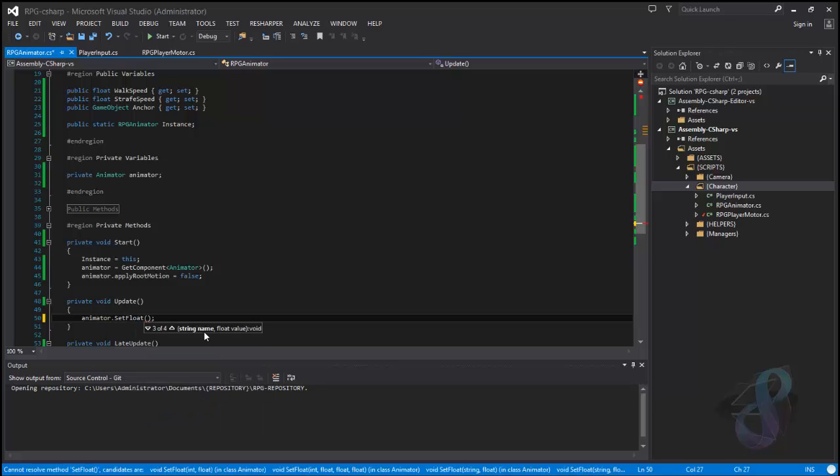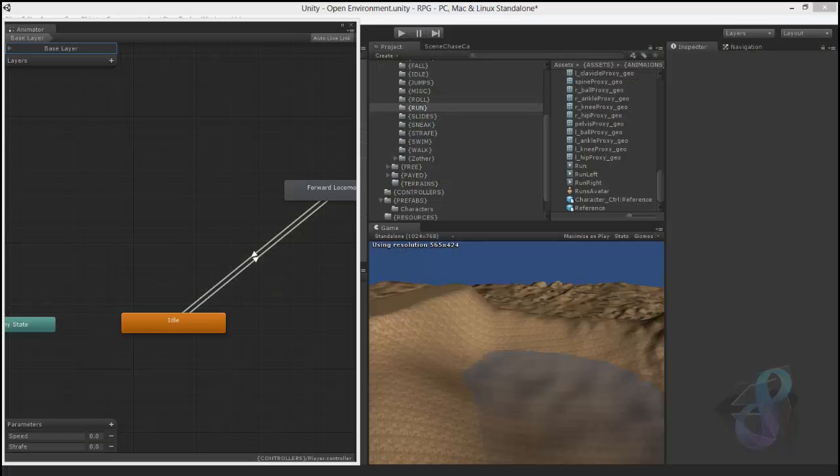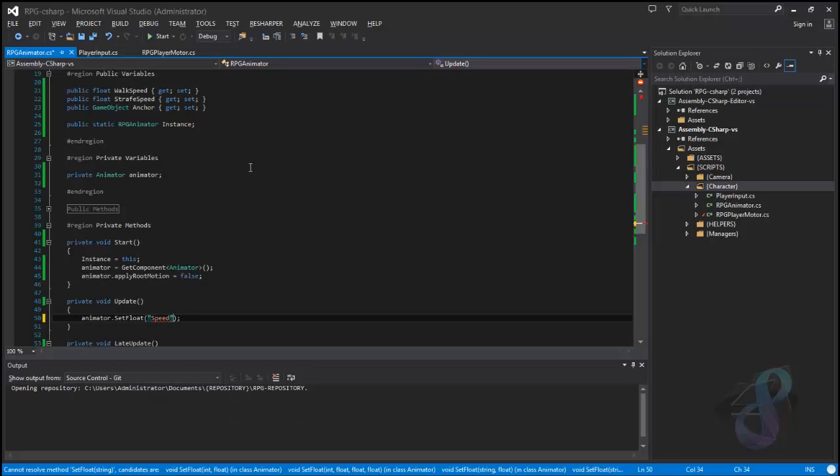The one we had for speed, this name is representative of this name. So here we are setting that parameter in the controller with animator's walk speed.